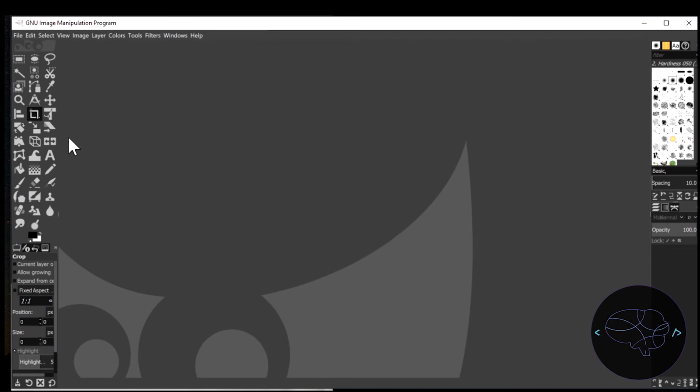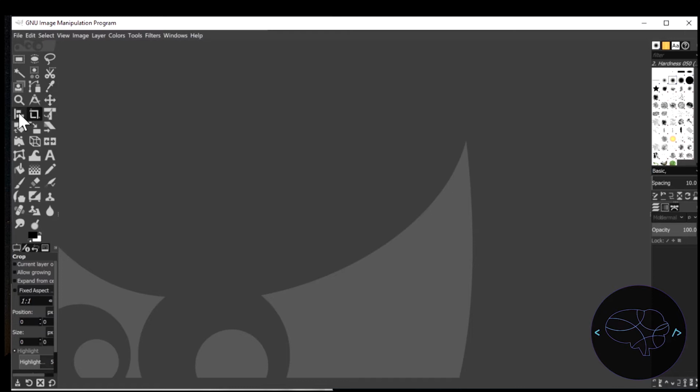So here we are in our GIMP program. We're not going to be using basically any of the features. We're just going to be importing this SVG and then exporting it in a different format. But there are a ton of tools. Pretty much anything that you would find in a program like Photoshop, GIMP can definitely do.